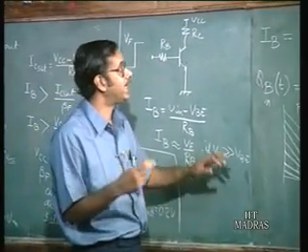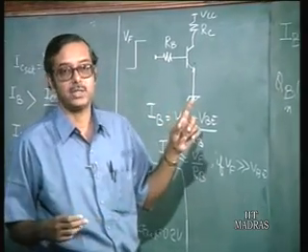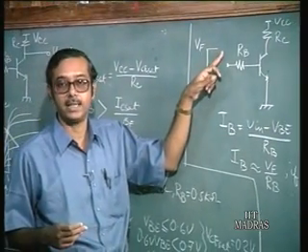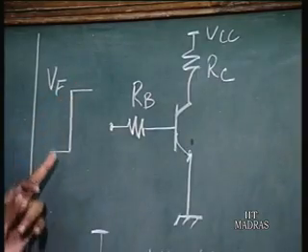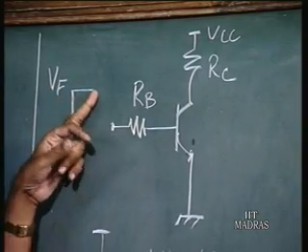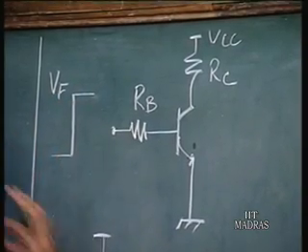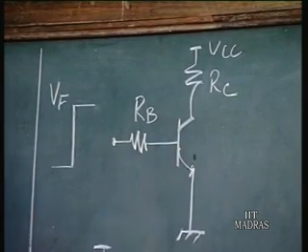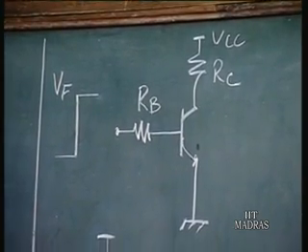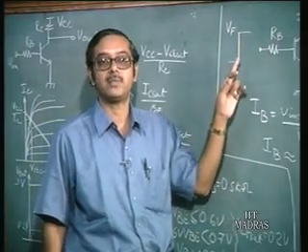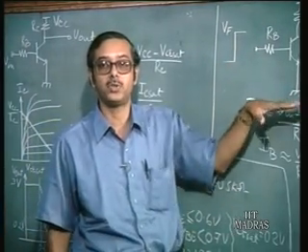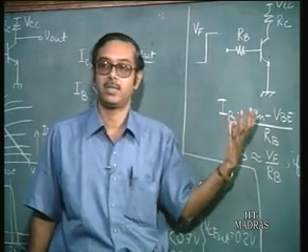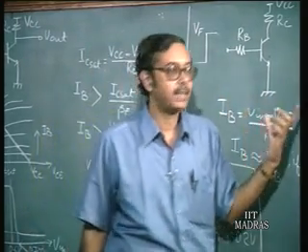So, basically the idea is when you apply an input voltage, if you look at this figure here, you have applied an input voltage here. Okay. Now, what you want to do is, as the input voltage goes high, you want to drive the transistor to saturation. Okay. So, what is the time taken for the transistor to reach saturation? Okay. That is, when the input goes high, we have seen in an inverter, the output goes to 0.2 volts. Okay. That is when the transistor has reached saturation. So, what is the time required for that? How do you do that?